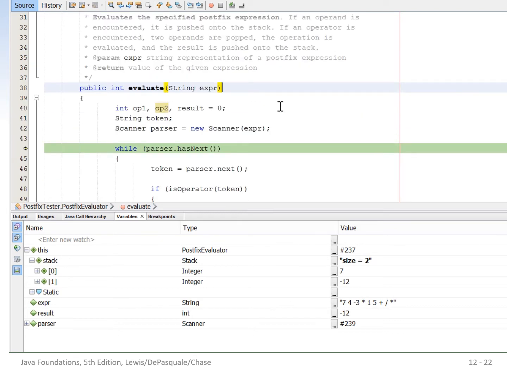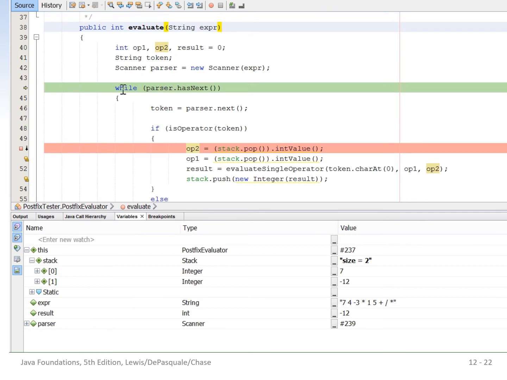A couple of local variables, op1 and op2 are integers, and result equals 0. We've got a string named token, and we've got a new scanner named parser, and we're using that string as the source for that scanner.